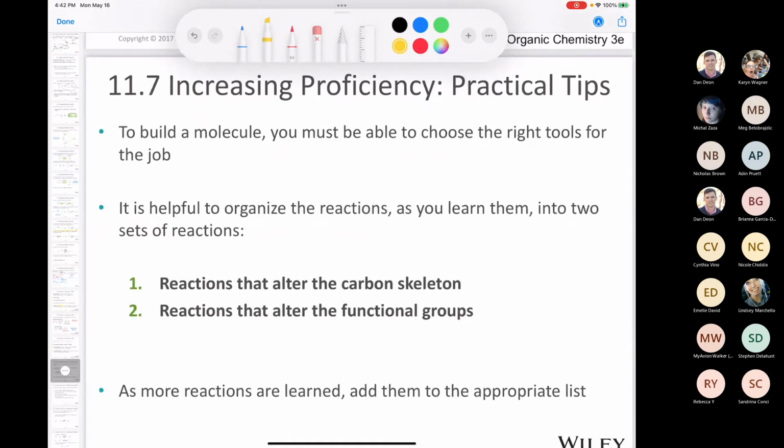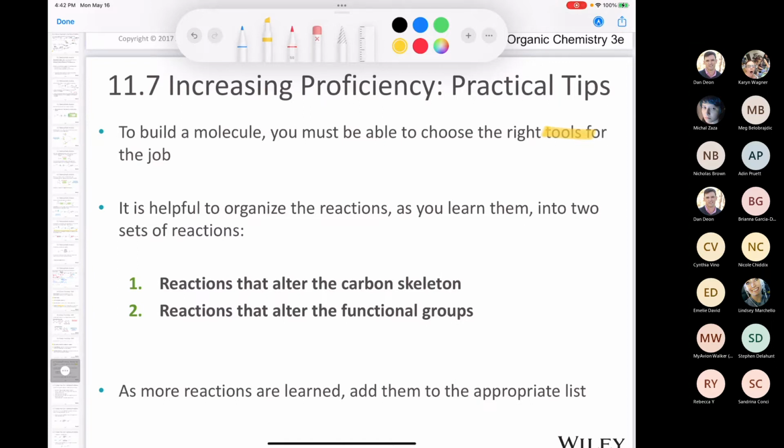Well, after all this information, let's say you haven't studied organic chemistry in a while, or let's just say organic chemistry isn't your most passionate subject that you've ever studied, well, how would you increase your efficiency? This is something we can sit around and talk about for a long time, but you've really got to know all the tools. You've got to know all the reactions. You've got to find a way that works for you to memorize them.